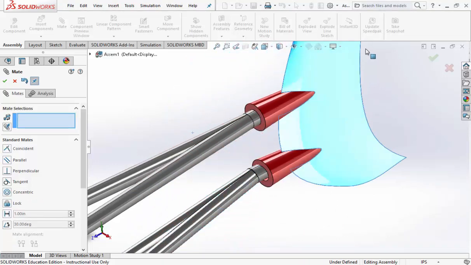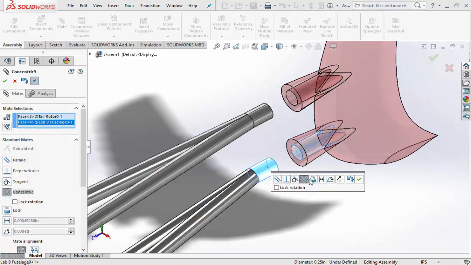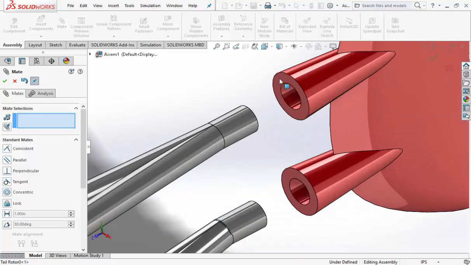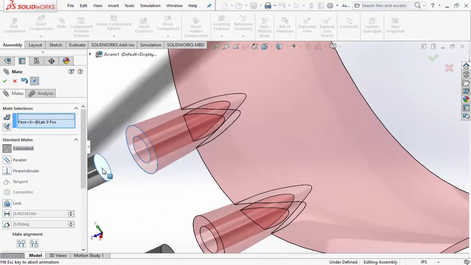I'm going to drag this out, put the bottom hole on the bottom railing. It lined it up. I don't know if you saw it, but it did line it up. Now here's where the tricky part is. You're going to click on this face, spin it around, and click on the flat end of the surface.